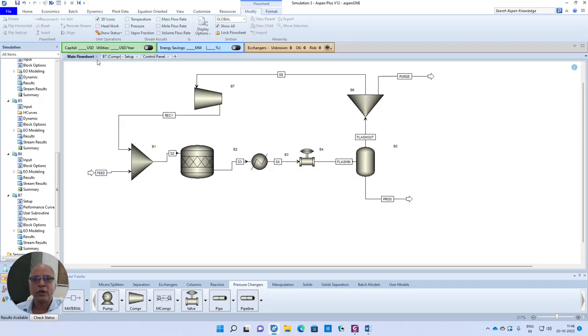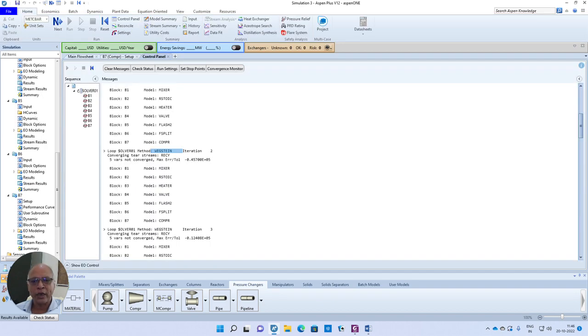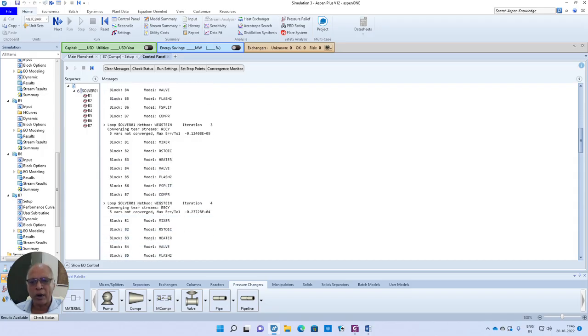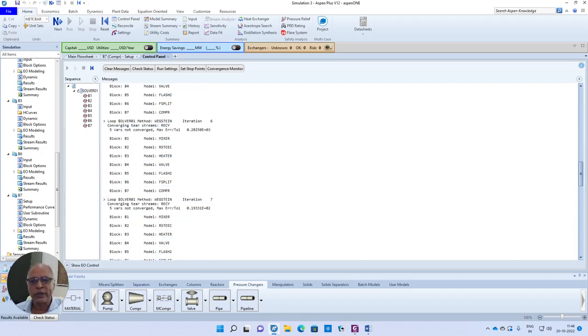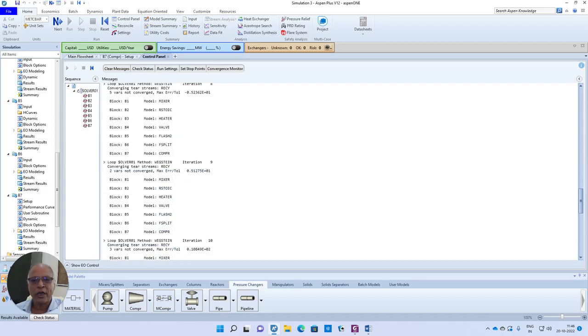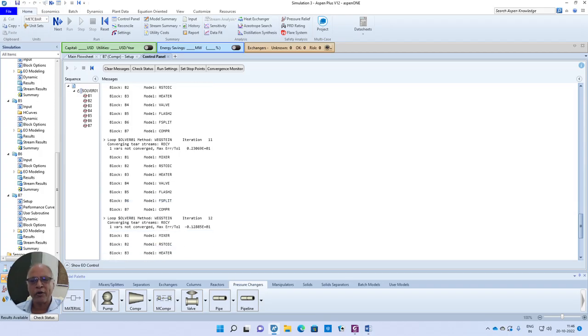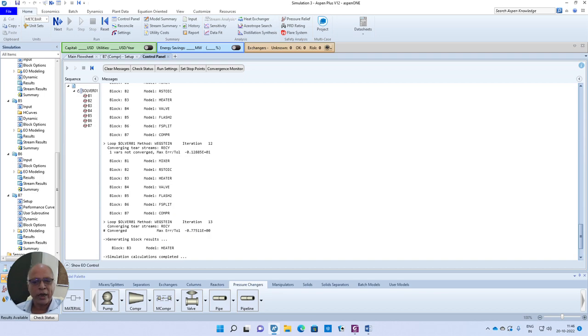Given these, you can go back to the control panel. Now you can see 5 variables. Why do these 5 come into the picture? Because there are 3 components. 5 variables are guessed. Until all these 5 variables come to a convergent solution, you need to go with this iterative process. By the time you complete about 8 iterations, 3 variables have come to convergence, but 2 variables did not. So you go on doing this until all the variables converge. By this time, I think 1 variable is left. So by completing 13 iterations, we were able to come to a convergent solution.